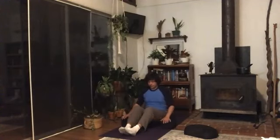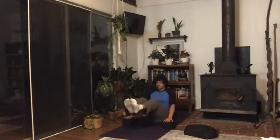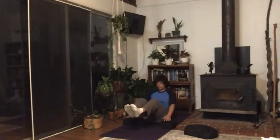You're sitting on the back edge of your sit bones, and then inhale, lift your shins about parallel with the floor. And more challenge, you straighten your toes towards the ceiling, straighten your legs. More challenge, arms in the sky.